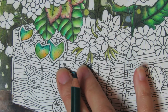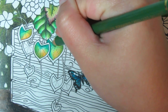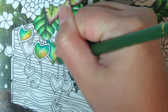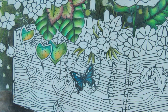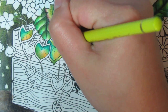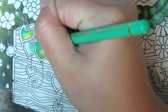For the outline of the leaves, we're gonna go in with the permanent green olive at the start, and you're just gonna add it in sections and leave some of the white area for the lighter color to go in. For example, here I'm adding in a little bit on the top, a little bit on the bottom, a little bit on the side. And now for the white area that I left, I'm gonna go in with a cadmium yellow lemon and just blend the two colors together, and here you have the whole leaves.